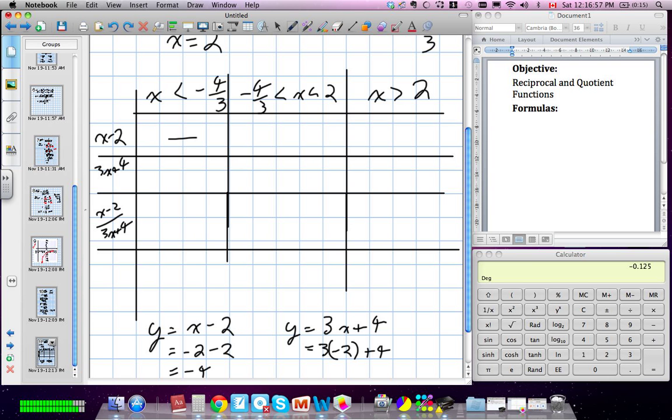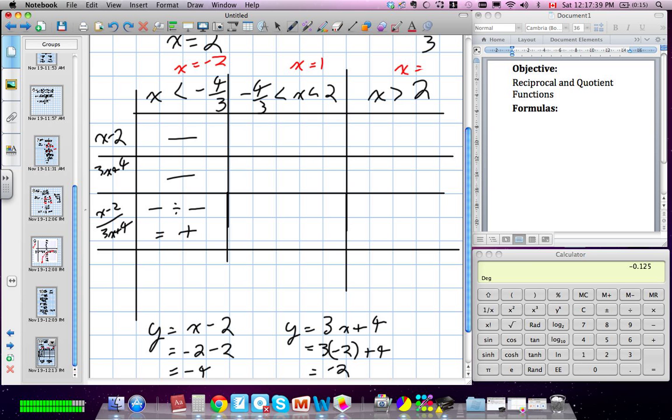Again, we're negative. Now, because what we're doing with the function is we're taking the value of the first and dividing it by the value of the second, we're going to figure out where our function is going to be there. So I do a negative divided by a negative, which is going to equal what? Positive. So it's going to be positive when it's to the left of that. Now we do the same idea here, between negative 4 over 3 and 2. For the first one we used x equal to negative 2. Here we'll use x at 1, and here we'll do x at 3 for our test values, okay?